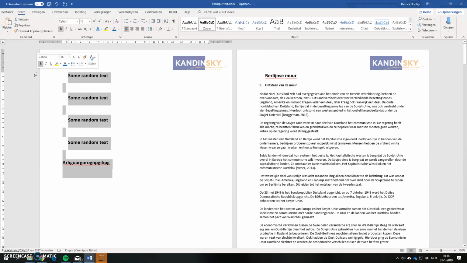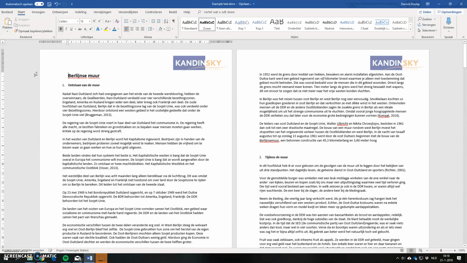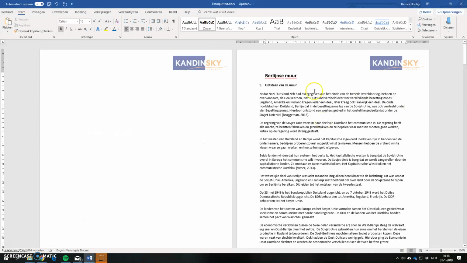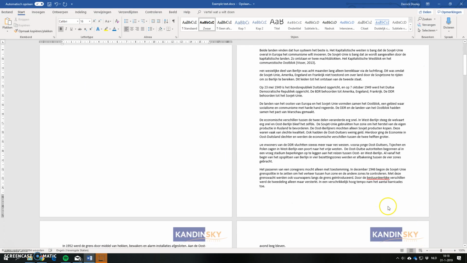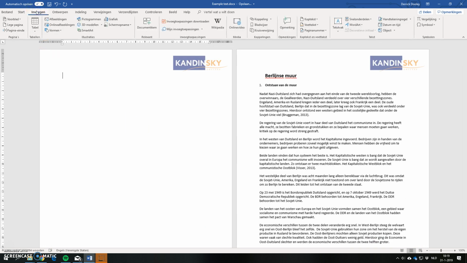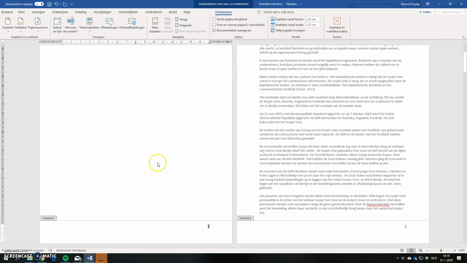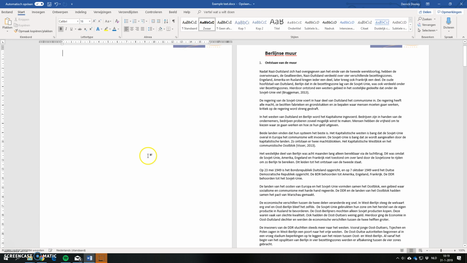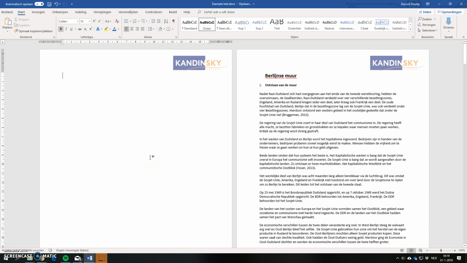Okay, with that being said, I'm going to remove everything, press Control Enter to put it on the page over there, and I want to have page numbering. I want to have it on the bottom right because I think that's a neat way to have it. So I'll go to invoegen for inserting something, then go to the page numbering over here, and I will choose onderaan pagina, to the right, and there I have it. With this done, we can simply press Escape, and you'll see that you are back in position.